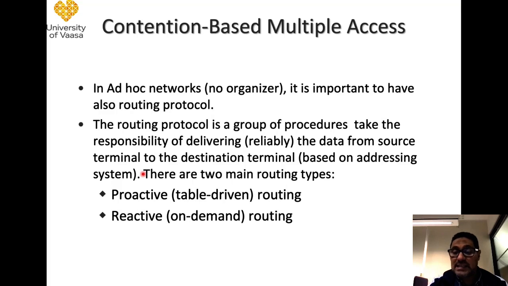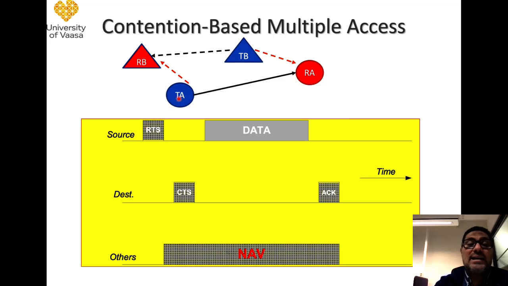in which they try to avoid the collision by some protocol, as we can see here, for example. Assume that transmitter A wants to send to receiver A, and transmitter B wants to send to receiver B. Now if transmitter A has a message that it wants to send, it will listen to the channel, and if there is no one sending, then it will send a packet called ready to send. That means I have something to send. Of course, in this packet there is also the address of its receiver.